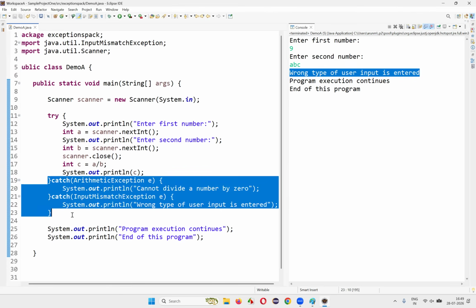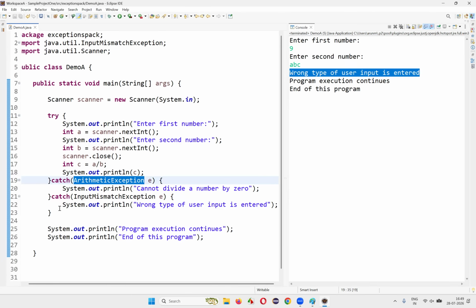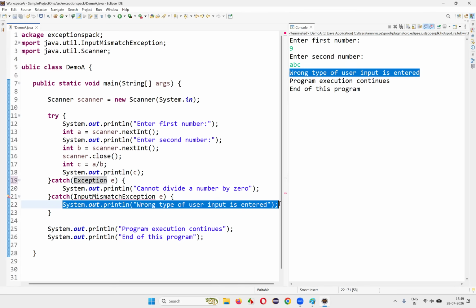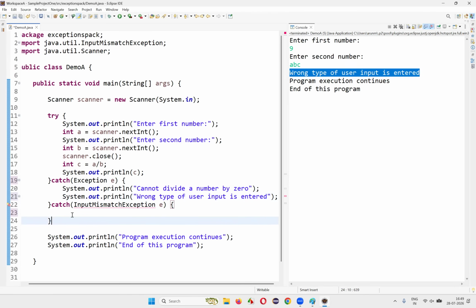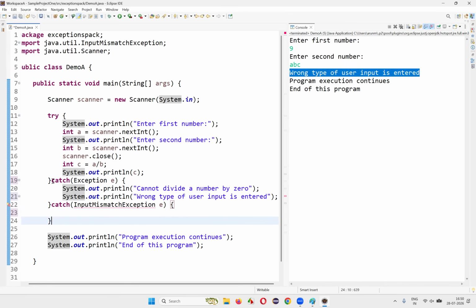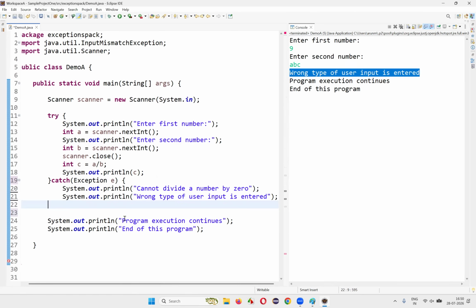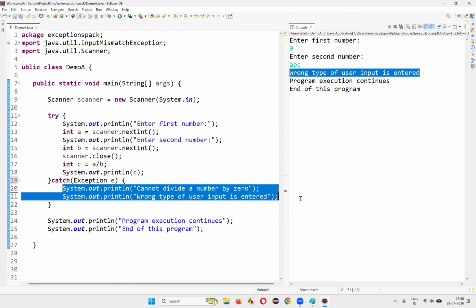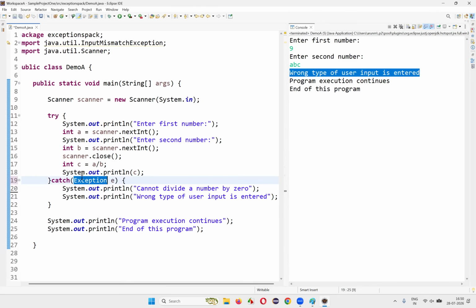I cannot merge these two statements in a single catch block by providing exception. That is not possible. If I put exception e here and I have to write these two statements, is it possible, guys? I have to write all the logic, and that's not correct, right? Inside a single catch block, if I want to write like this, that's not possible. Maybe I can adjust to some other levels and make it better, but this kind of messages I cannot provide in a single catch block with exception, because different situations, different exceptions will come. For every exception, I cannot print these two messages, right? That's not correct. So it's a good thing to have multiple catch blocks.